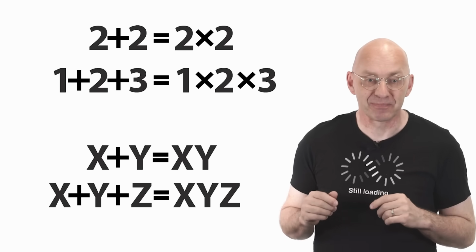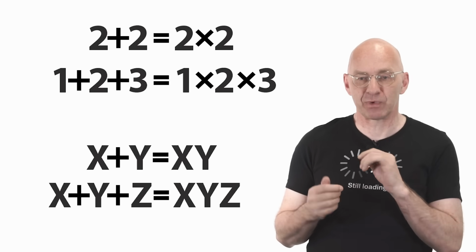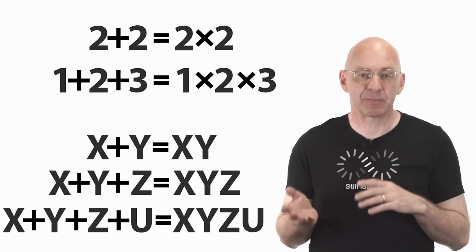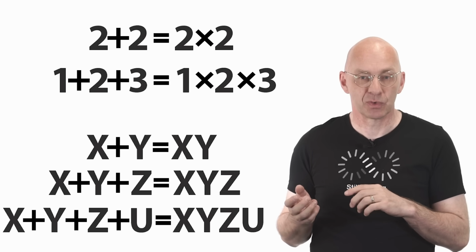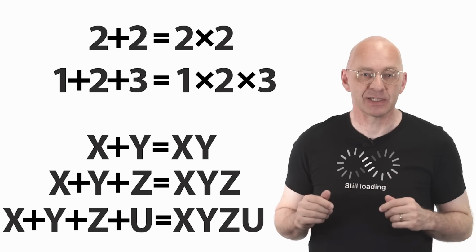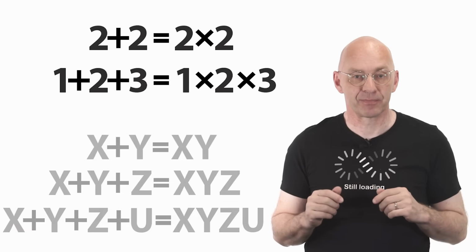Let's go and explore. Okay, infinite sequence. So what's next? Well, obviously the next equation at the bottom is this one here. x plus y plus z plus u equals x times y times z times u. And at the top we are looking for a solution of this new equation in positive integers. So to start with, we want 4 positive integers on both sides of the equal sign at the top.